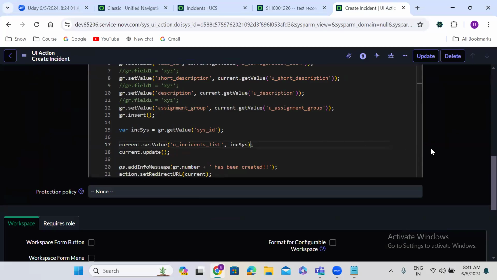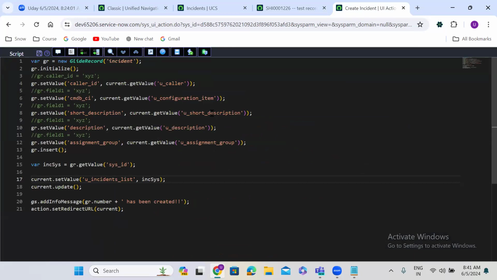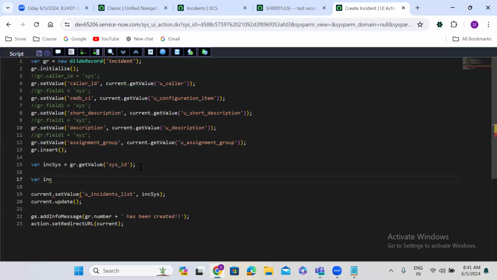So what we have to change is the logic here. So we need to check the count.